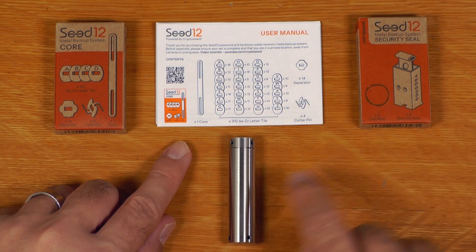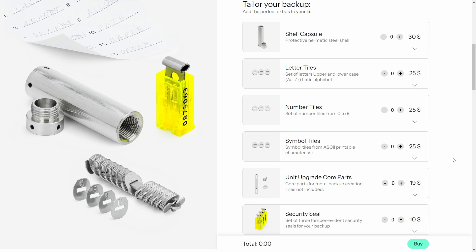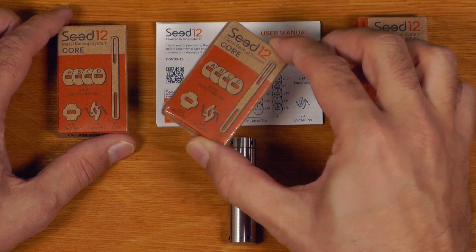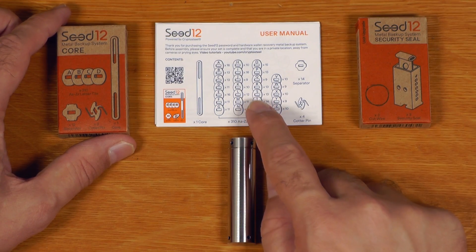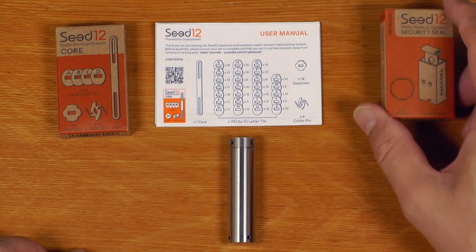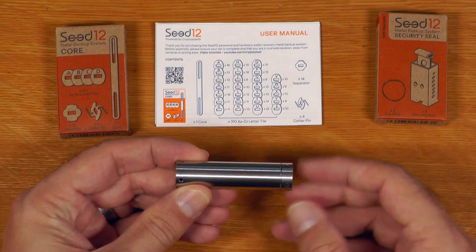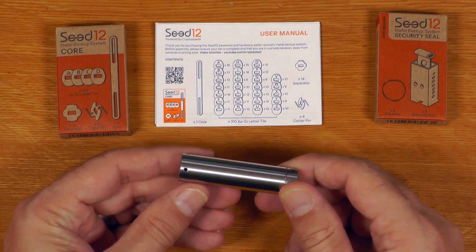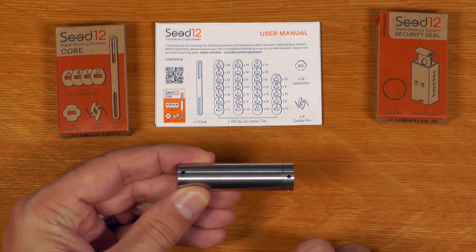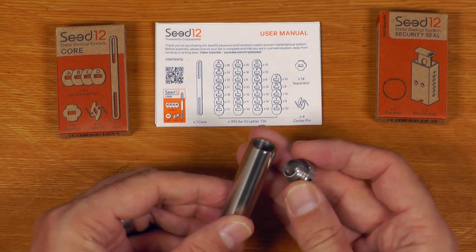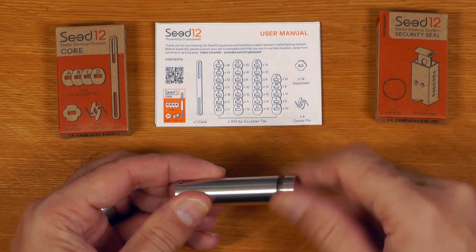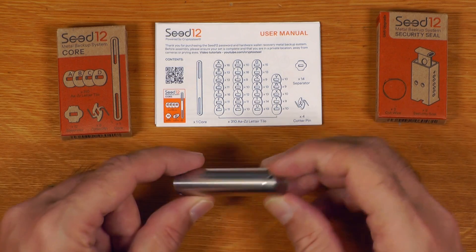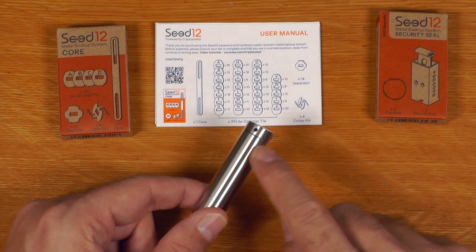Okay, so we'll just pause the unboxing there for a second. I'll just run through what each of these are because you can actually buy each of these items separately if you want. Basically here we've got the Seed12 core, which is exactly the same as this one over here that they sent me. We've got the instruction manual, which is pretty self-explanatory. We have the security seal set here, and I'll open that up in a minute, and here we have the new Seed12 capsule. So, it's actually much smaller than the original CryptoSteel capsule, and this one you'll notice has holes all along the top and the bottom that allow it to be used with this security seal set here. Basically, this just unscrews, and then once you've done your Seed12, it goes inside there and is protected by this case as well. These cores are plenty strong on their own, but this really just takes that to a whole other level and also just adds privacy and the ability to add a tamper-evident seal.